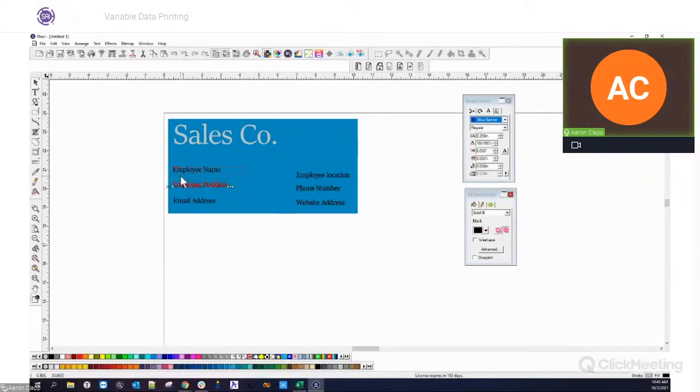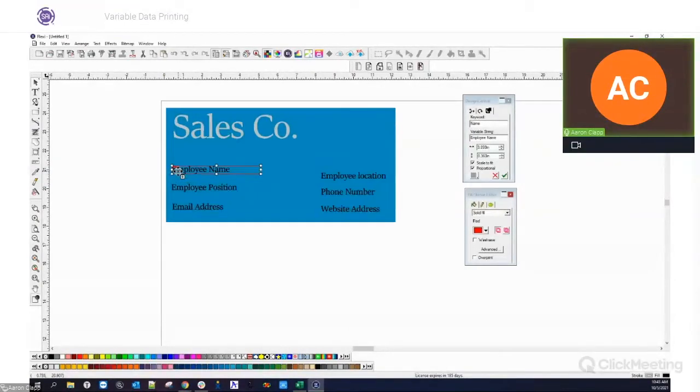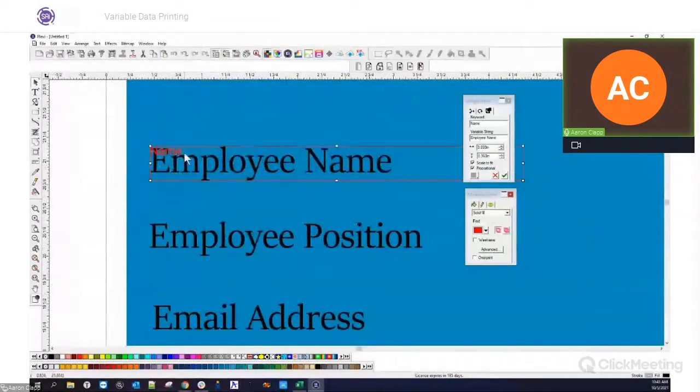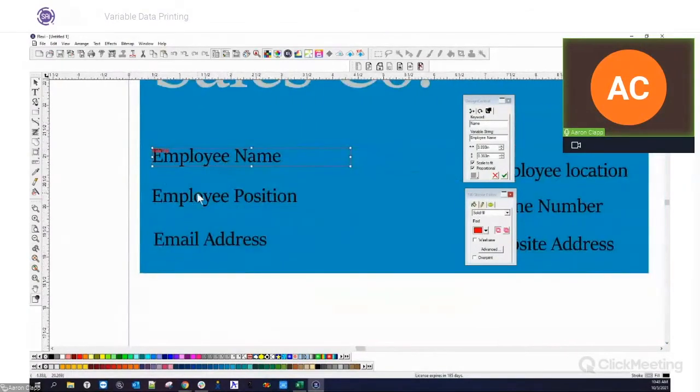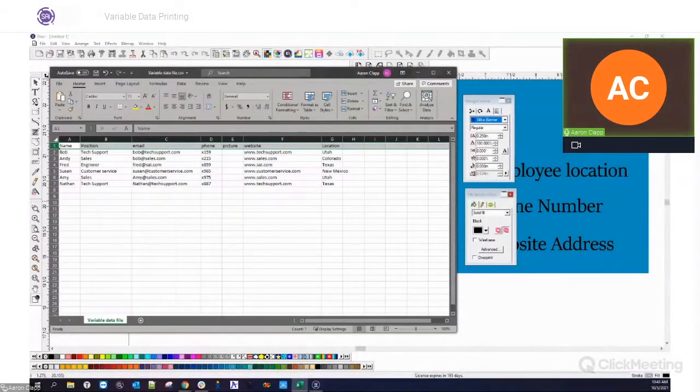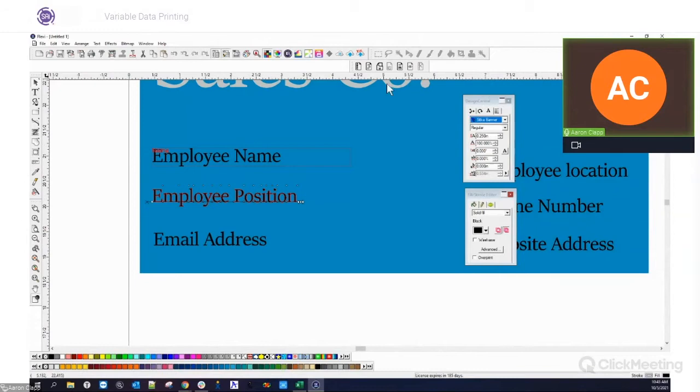Now you'll notice a slightly different aspect to this. As we zoom in here, this is now switched to name. So my placeholder text is here, and it says name. So this field is going to be looking for the name field. And as I click on employee position, what do I have that set to? I just have it set to position with a capital P. So when I convert this to variable data, I'm going to change this here.